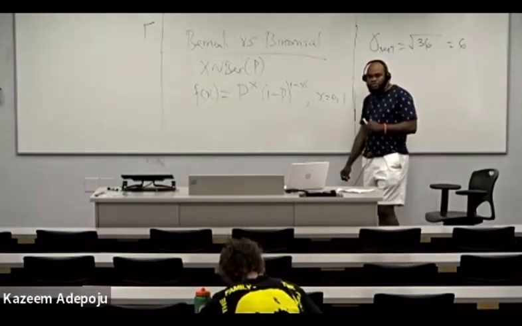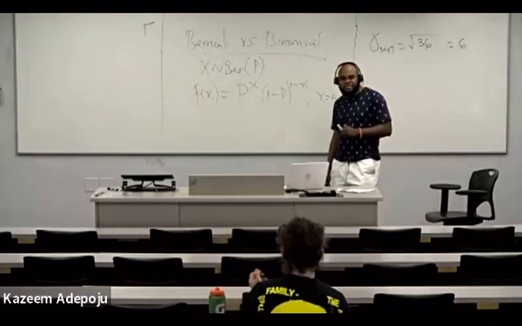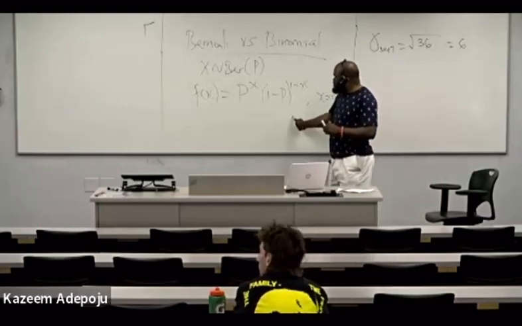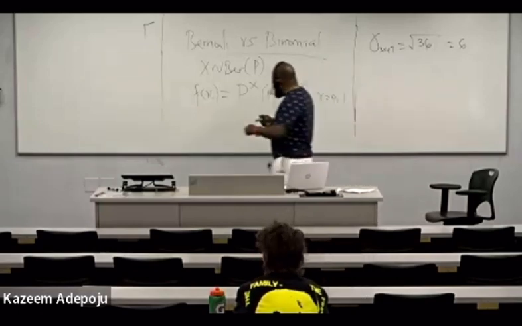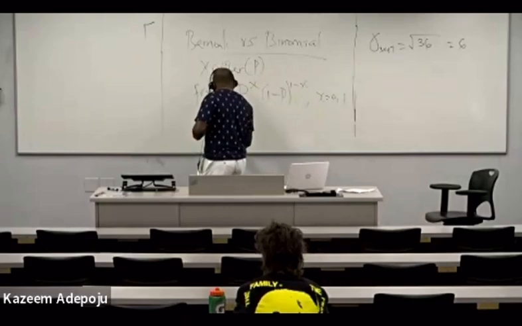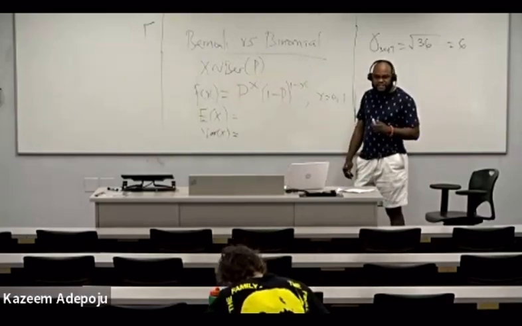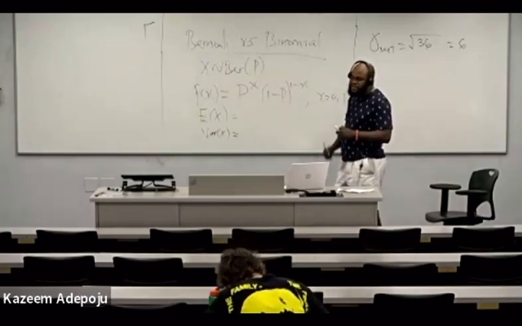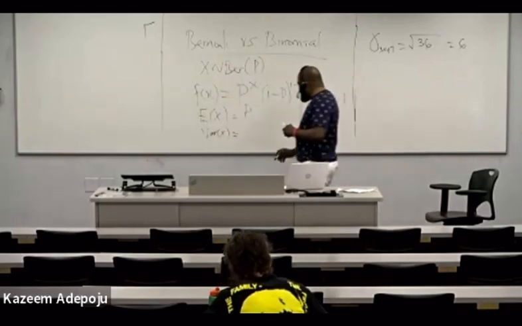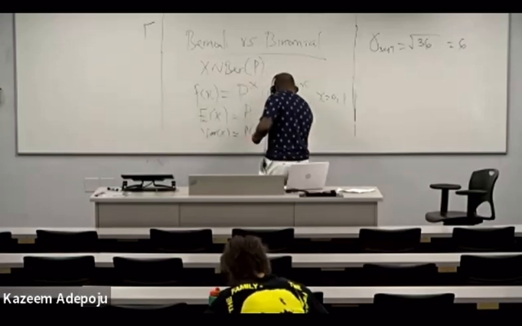X represents the number of successes. The number of successes here actually means the number of characteristics of interest. So this is Bernoulli. Now, the expected value, the mean: in every distribution, we basically need information about the expected value of X and the variance of X. For Bernoulli, the expected value is p. I'm going to show you all of that. The variance is p times 1 minus p.